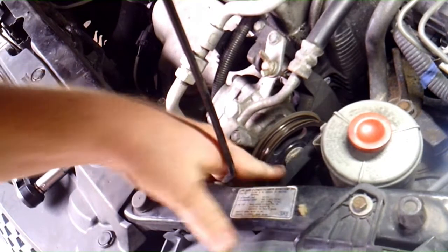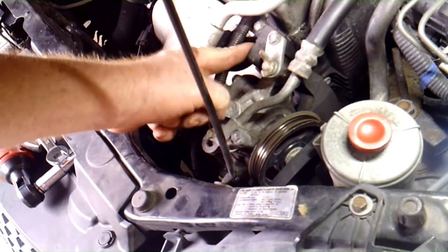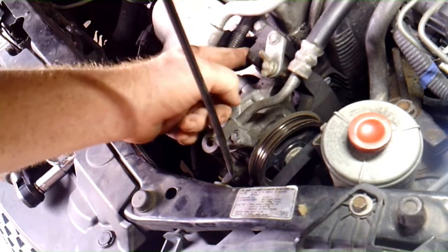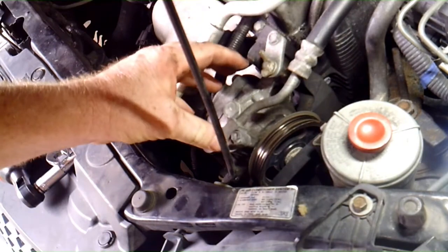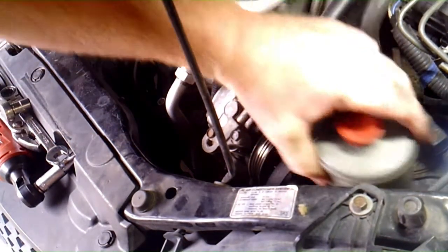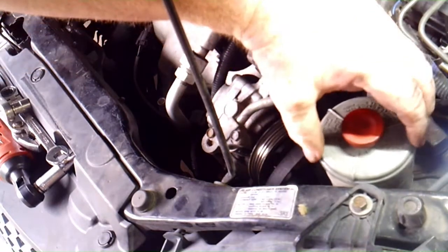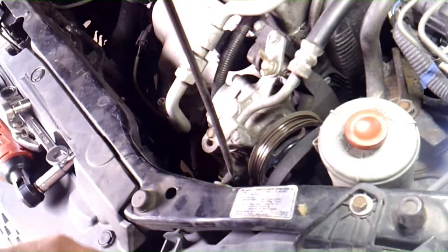And then we're going to go ahead and take this 13 millimeter, or it might be 12 on yours. For some reason it's 13 on this one. Take this out and take that bolt out of the bottom, and then this thing should, you're going to pull this up. All this is just snapped into a bracket right here. That's your power steering reservoir. And we're just going to kind of set this off to the side, hopefully.